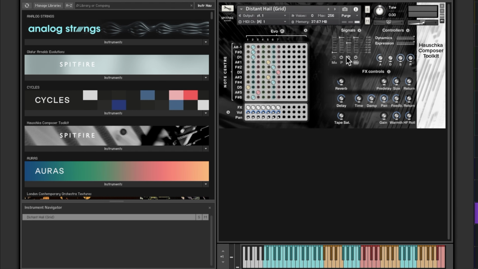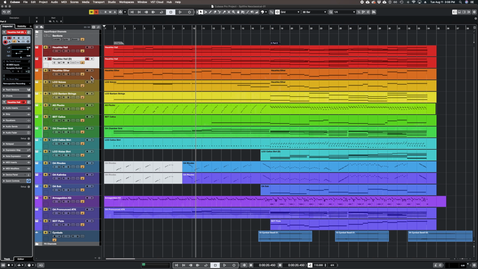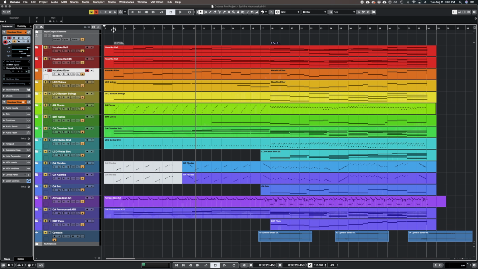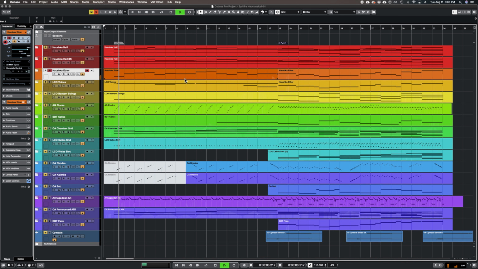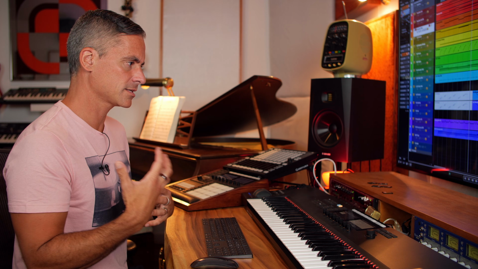You've got some controls, you've got some different mic positions and things like that as well, but I won't get too much into that. Let me show you one more patch that I've got from that library. That's this one right here. Most of these libraries here are going to be sort of a very ambient genre that you're writing for.